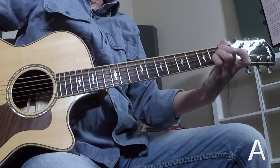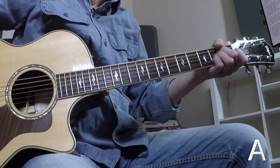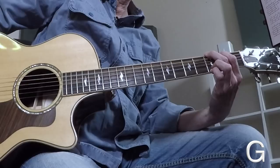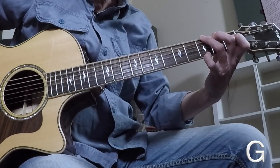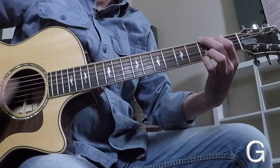But then I thought, okay, you know what? There's more advantages to me on 2, 3, 4. Not necessarily in this song, but just universally. So I'm going to do that on the A. If you finger it differently, that's totally fine. Do whatever A you want. And I'm going to go to this G. That's a four-finger G, which I'll call the rock G, as distinct from this guy. You can use that guy as well, it's just a little bit soft. So I like that G, good old hard-hitting G there.